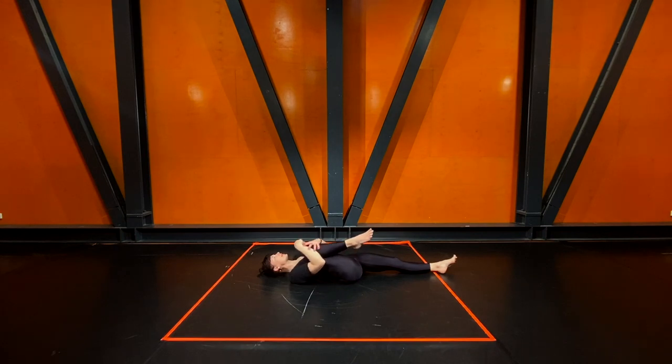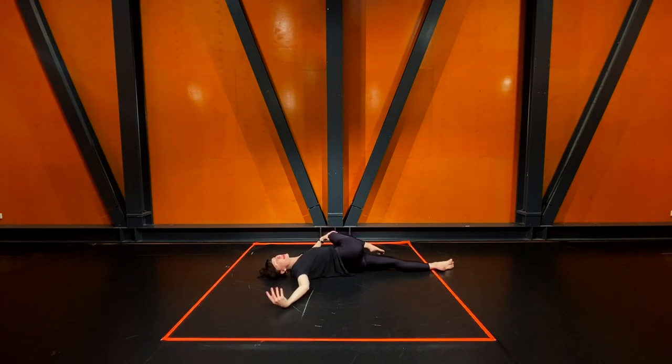From here, we're going to take it across the body and look towards the other hand. So if you've got your right knee bent, you're going to be looking towards the right fingertips. Just going as far as you can go, and then lengthen through both arms. See if you can look back towards that hand. And from here, we're going to lengthen the leg down.